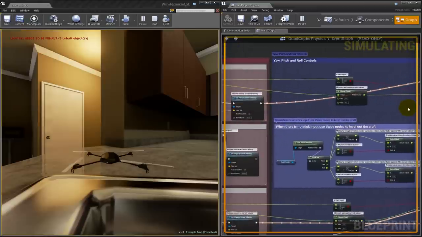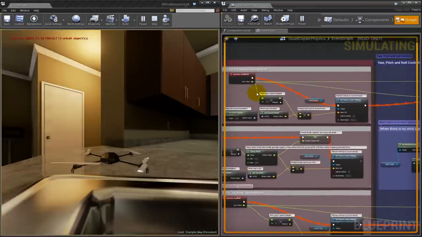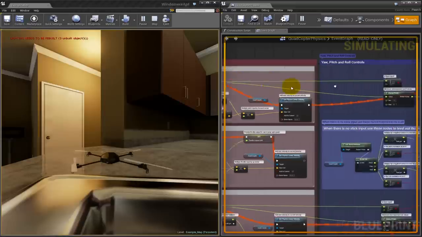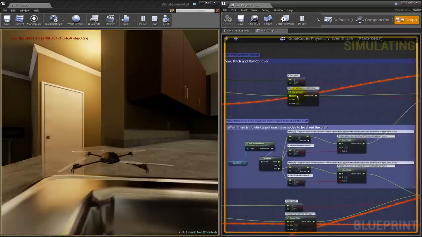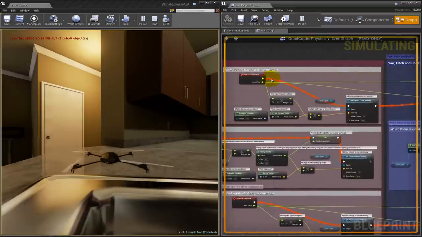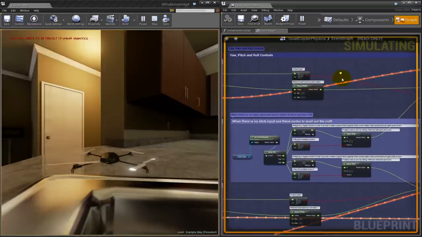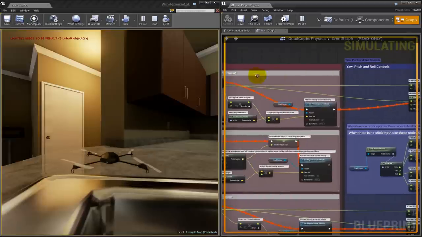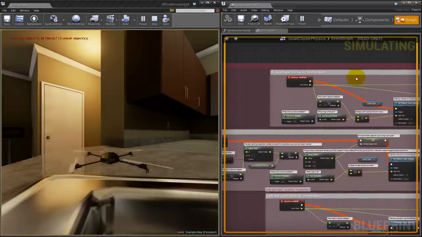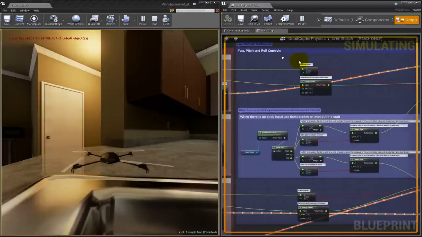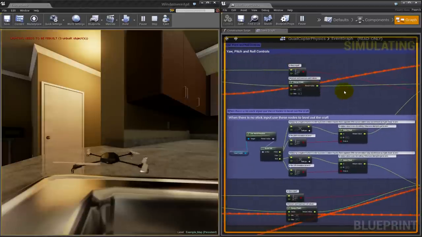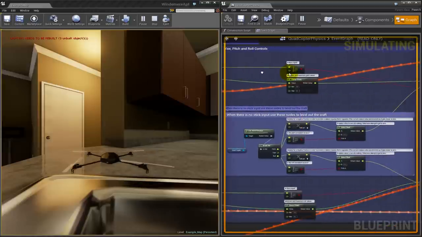So, first of all, I'll just follow this chain real quick. Pitch and roll, the values from pitch and roll, I needed those values over here anyway. So I just fed them into this little graph, but then I also fed them into this graph. I originally just created two of these nodes, but I decided it would be a little cleaner if there were fewer duplicate nodes. So that means I have to drag those long lines out here.